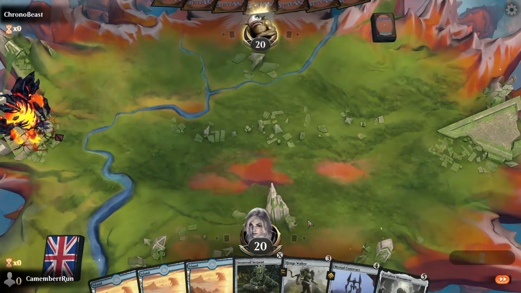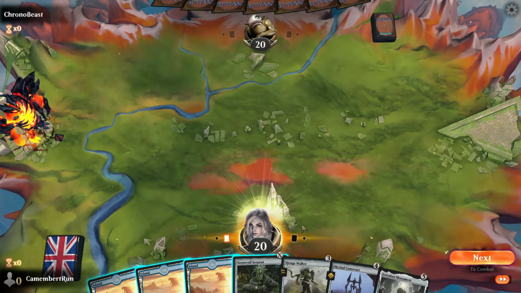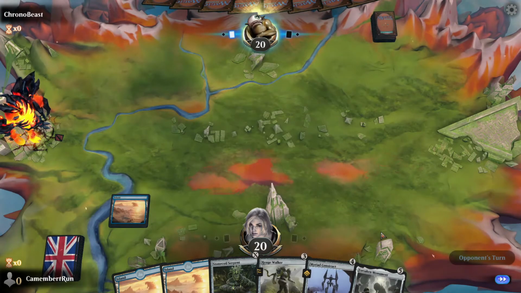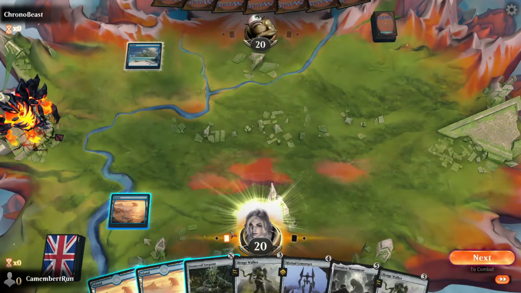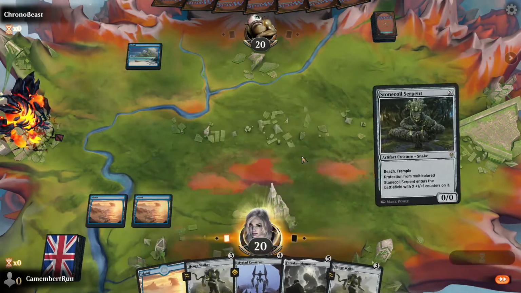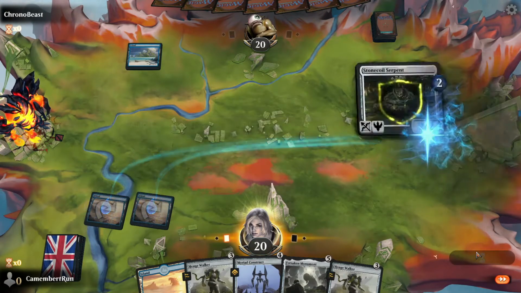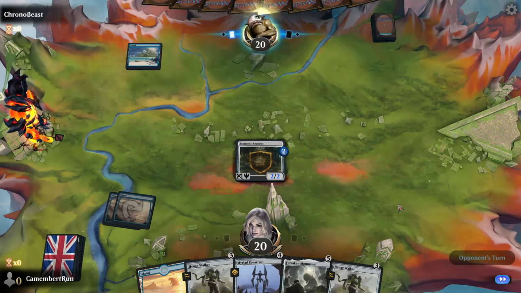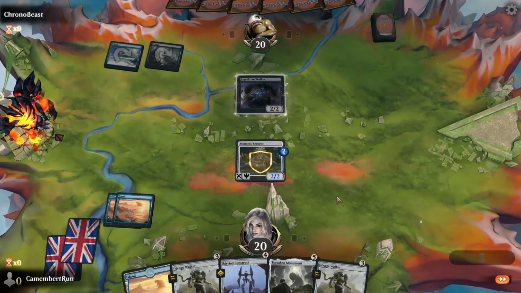If I can hold off, see how my opponent plays it out, I might be able to hold off on playing the Stonecoil Serpent early. I can probably get a bigger Serpent. So we'll let him go first. Yeah, that's fine. So we'll play this. Interesting.